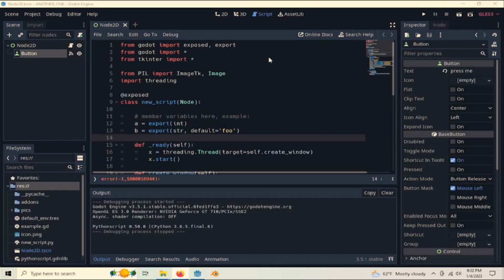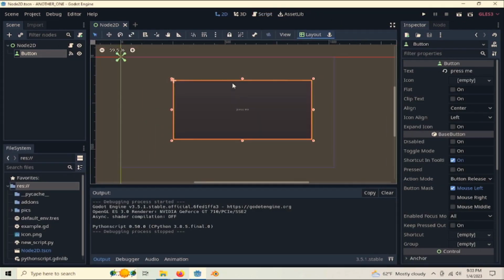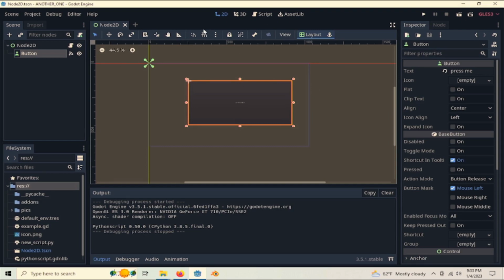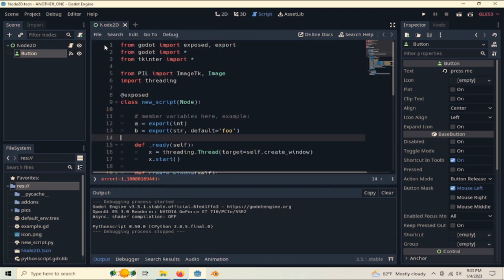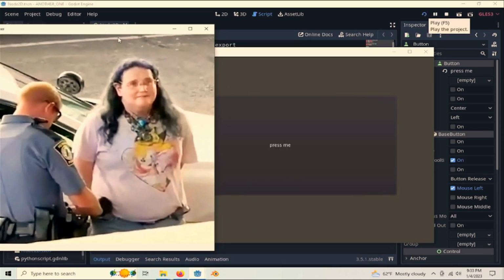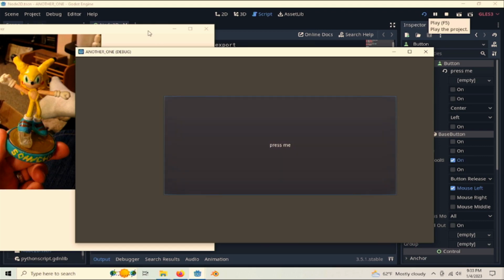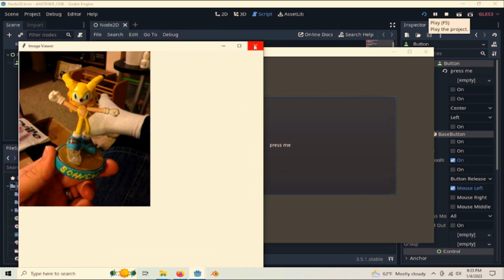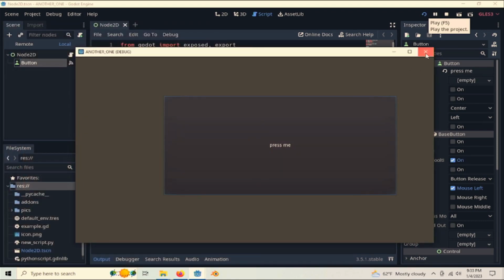So what I have is this project. It's just a little button here, and then I got a tkinter interface that'll pop up, and we'll see some pictures. So I'll go ahead and run it in Godot. This is what we got. We got Chris Chan here. We can press that, and we get our picture of Sonichu. So as wonderful as that is, we want to export it.